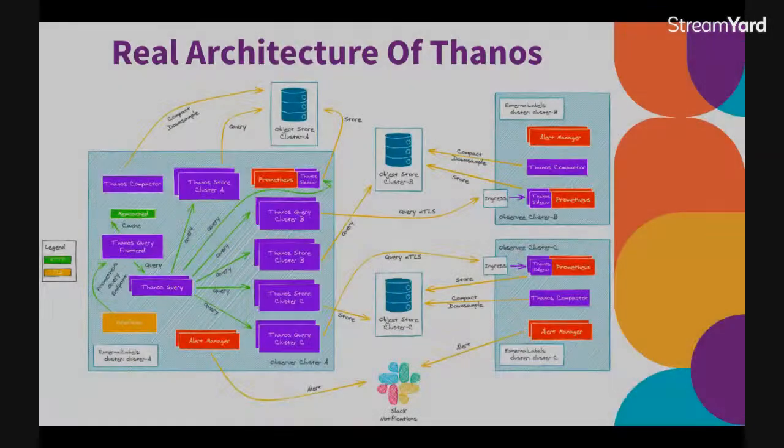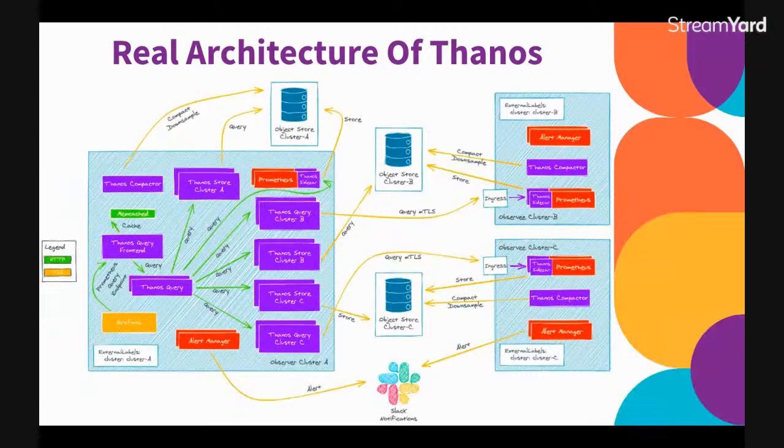Now let's move on to the real architecture of Thanos. Thanos follows a similar idea, as you can see, pretty similar to the previous one. We have three separate clusters, and each Prometheus is also connected to something called Thanos Sidecar, and there is something called Thanos Querier. In this cluster we only install Grafana, and all three clusters are connected to the object store, and we have a notification provider as well.